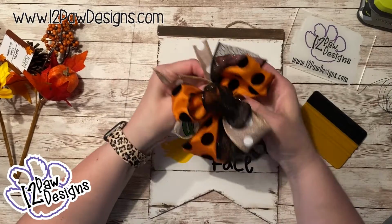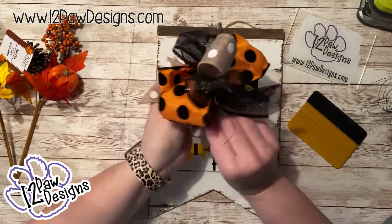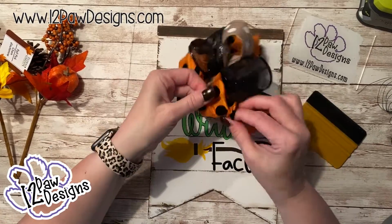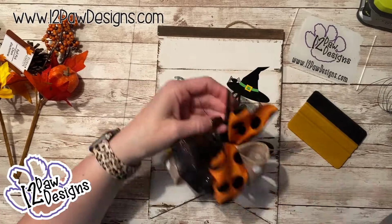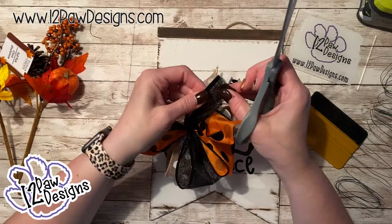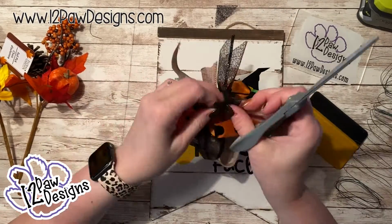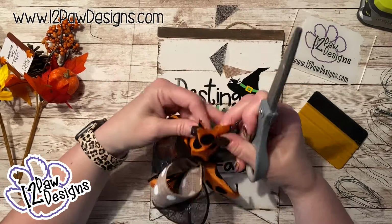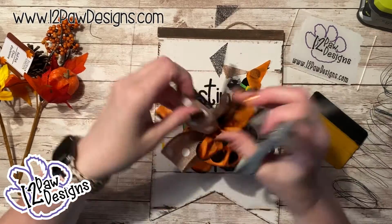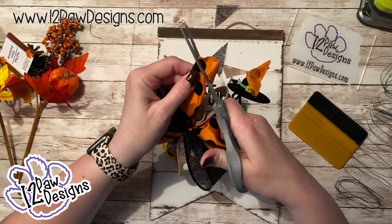All you want to do then is go through and fluff it up, and pull those tails up so that they're flat. You just loop your bows in and things like that. If your wire is a little bit too long, you can cut that off. You also don't have to use wire, you could use a zip tie. Once that's done, you just trim the edges of your ribbon to give it some decoration. Some of them I did a dovetail on, and others I just did an angle cut on. I thought it looked kind of neat with a little bit of a mix in there.